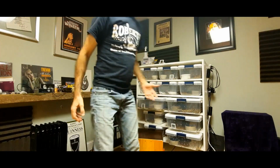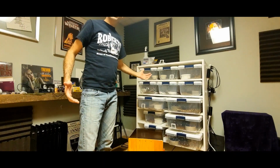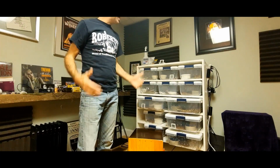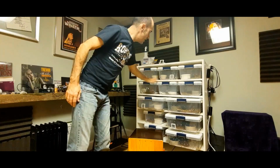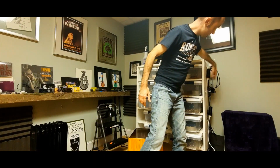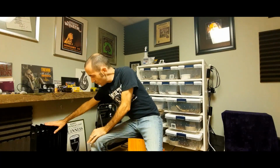All right, so here I am in my snake room. You see my snake rack here? Aesthetically, it's probably not quite as pleasing as 4 beautiful tanks would be. I get that. But look, it's nice and organized. It's clean. I have 1 heat strip per shelf under there. 1 thermostat for the top 3, 1 thermostat for the bottom 3. That's it. As far as the ambient temperature heating, I use this oil register here.